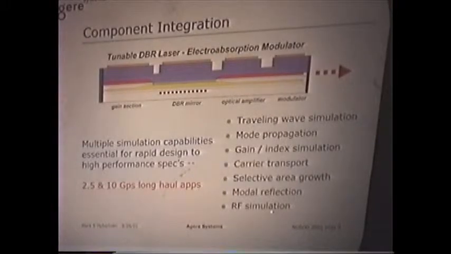And then you can go right on down through the list. You can see that all of these things are pertinent. Mode propagation to deal with these transition regions, for example, the importance of being able to calculate the rate of tuning in the DBR mirror section, and transport issues, because these are all, of course, diodes. We do selective area growth as one of the platforms we use for making these devices, and simulating that process is important. And then finally, things like RF issues that involve the feedback in this chip, or how much reflectivity we have at this facet and the impact on the chirp of this device. It's a rich and varied set of tools that we needed to actually work on this kind of an integrated device.